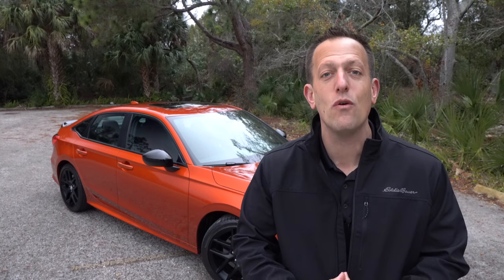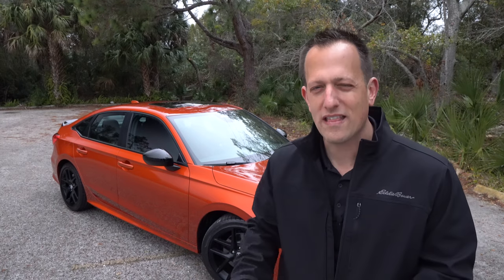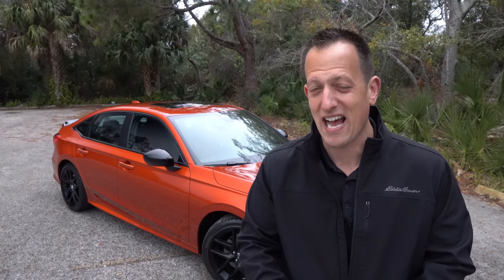With the Civic SI, you're going to be able to get it just one way and one way only — that's a four-door sedan. The GTI is also totally redesigned, and it's kind of crazy that these two competitors both redesigned for 2022. What I want to find out is which one is the right compact performance car to buy — should you go with this blazing orange, beautiful, pearlescent color Civic SI, or should you go with a Golf GTI? Let's dive in and find out.